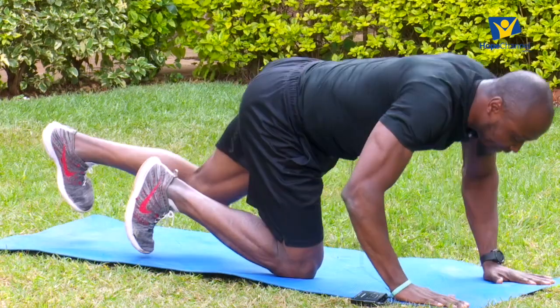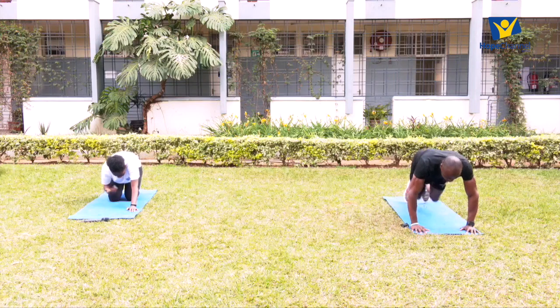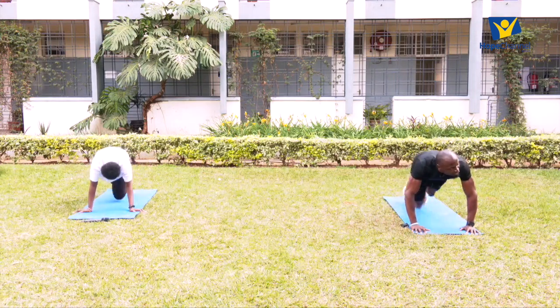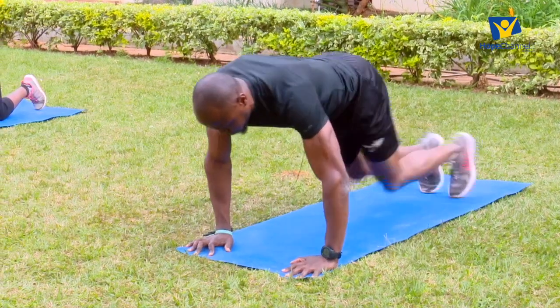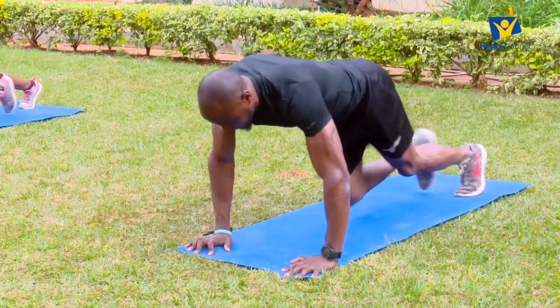10, 9, 8, 7, 6, 5, 4, 3, 2, 1. Mountain climbers. Have you climbed a mountain? This is how you do it. And get abs. What are you talking about, man? Hold on it.